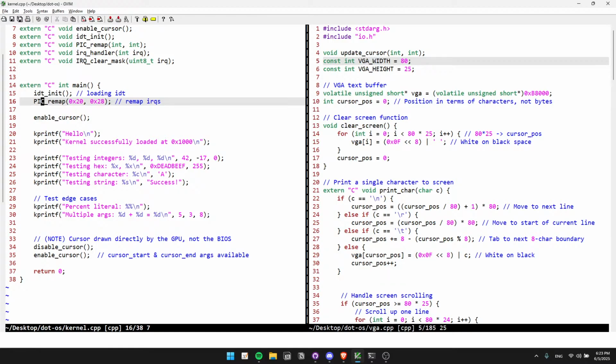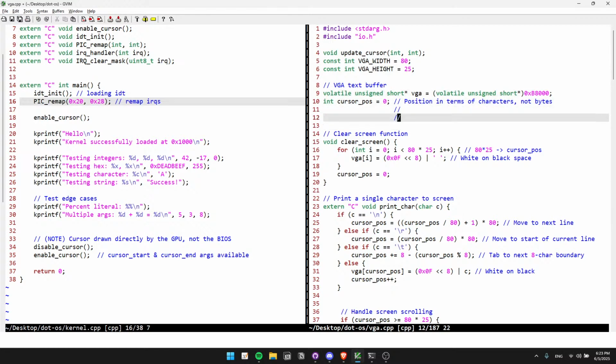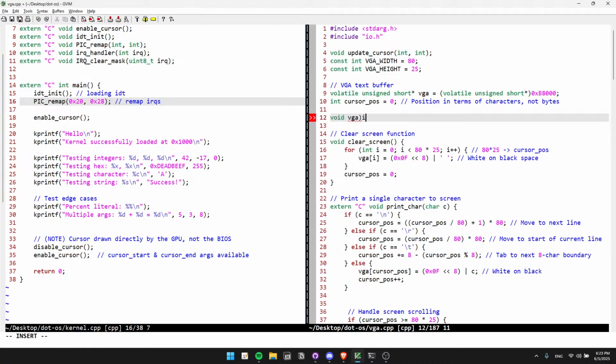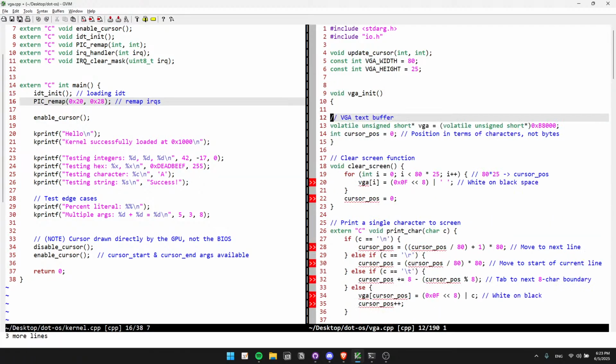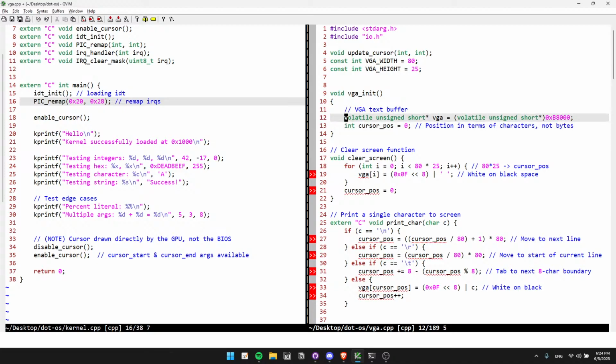Maybe we can make a function over here called void VGA_init, and move all this inside here. So this actually doesn't really make any sense. The lifetime of this ends over here. Huh, that doesn't make any sense.